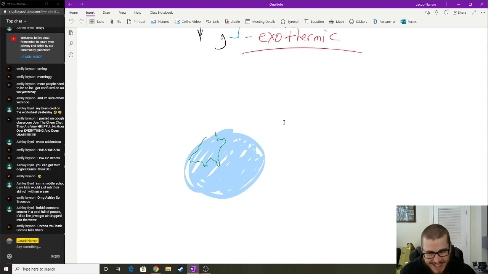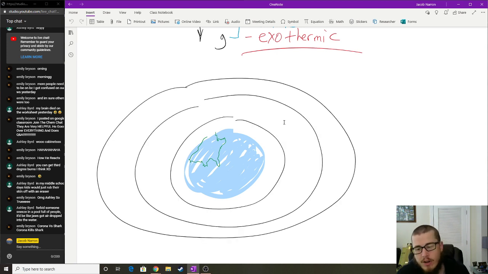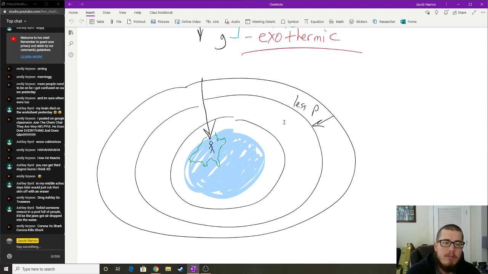So, as you get further and further away from the surface of the Earth, there's less pressure because there's less air pushing down on you. I mean, if you're standing on the surface of the Earth, look at all this air pushing down on you versus the amount of air when you're at higher elevations. And so there's less pressure as you go higher and higher up.